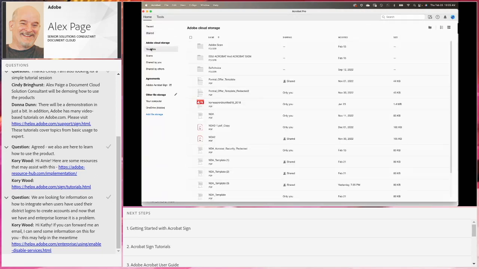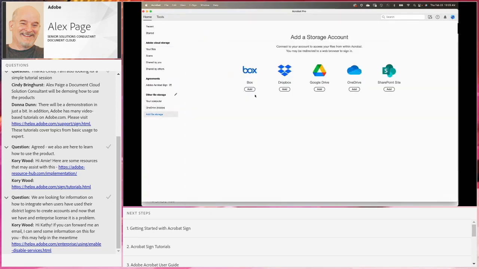Also, I can see all of my files that I have saved to the document cloud. So I can see any scans, any files that were shared by me to others or shared by others to me. Moving down, I can see all of my signed agreements. This will take me to my integration with Acrobat Sign. And then under my file storage, we've got a few storage options. You can store locally if you want to. Many people do. I actually store to my OneDrive. But if you go to add file storage here, you can see that you can add storage accounts for Box, for Dropbox, for Google Drive, and OneDrive, which I have, and SharePoint.